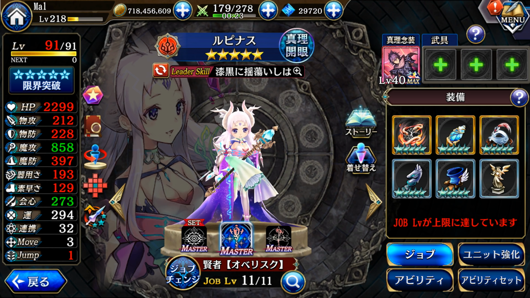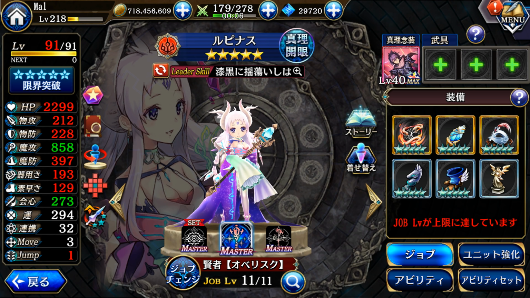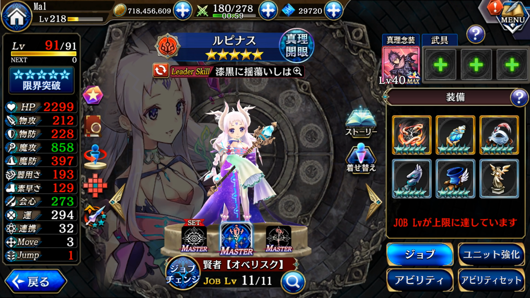But I wanted to get this one out because I know that the Lupinus Kaigan came out pretty recently. And while I'm not going to be doing a full in-depth video on her, because one, I don't quite think she needs it as she has pretty much standard jobs, and she's also been in global for a long time. Everyone should know what she does. I wanted to go over why you should care about Lupinus and why you absolutely should 100% Kaigen her.